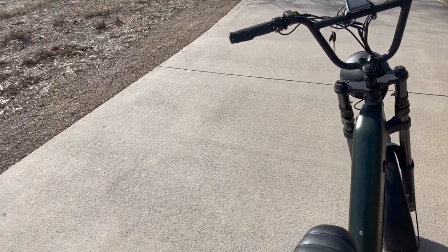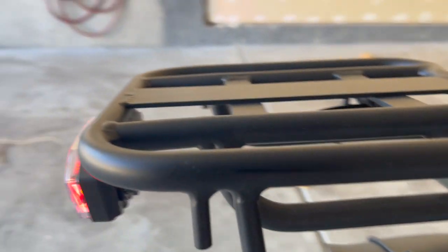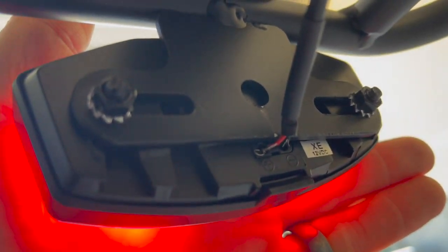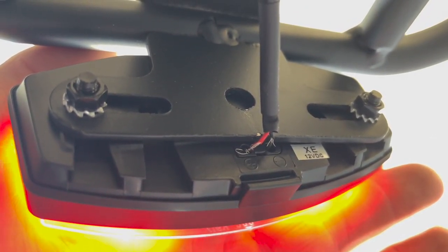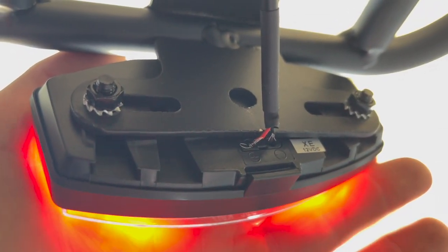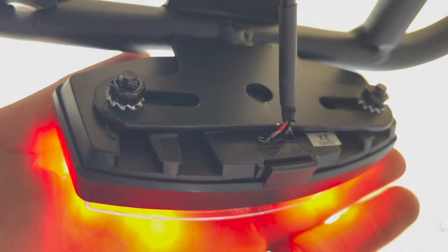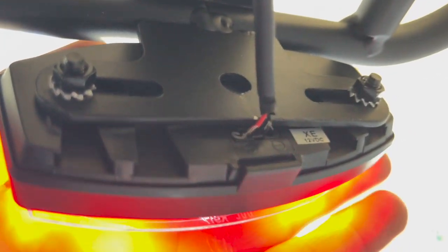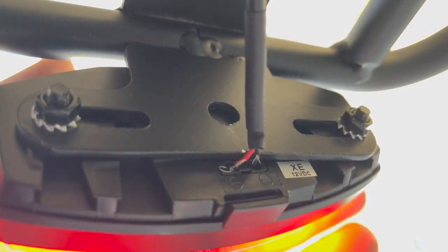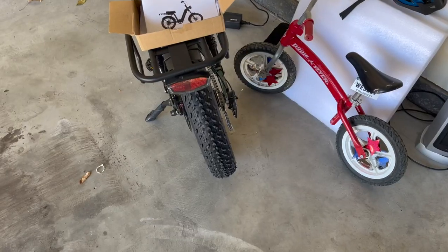The only other negative is the rear tail light and how it's wired — I'm not okay with it. You can see there are some frayed wires where the wires are supposed to go into the positive and negative side. I think that's probably a manufacturing issue that might not happen on your bike, but in the bike I received, it was the case. This wire was pulled out — it could have been during shipping or manufacturing. I doubt any company designs to have wires installed this way, but full honesty here — I just wanted to point out how I actually received the bike.